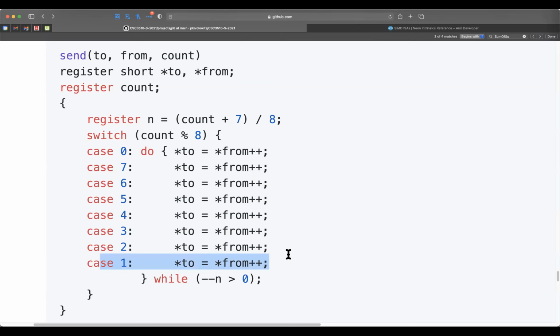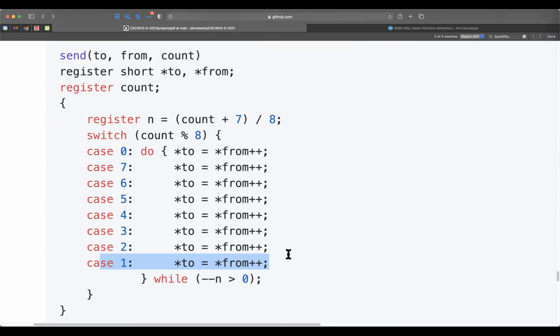So I'm confused about why you do the count plus 7 divided by 8. I understand you want to make sure that it's divisible by 8, but what if it's already divisible by 8? Adding 7 would just be unnecessary. You sure about that? No, not at all. Okay, so let's put it in. If the count was 8, 8 plus 7 is 15.